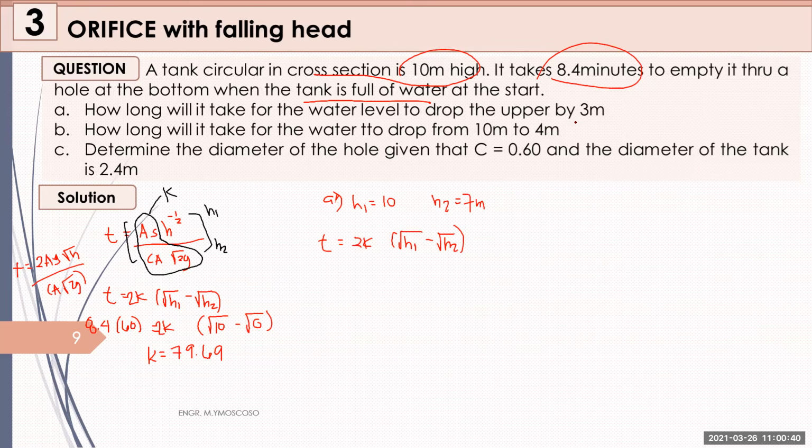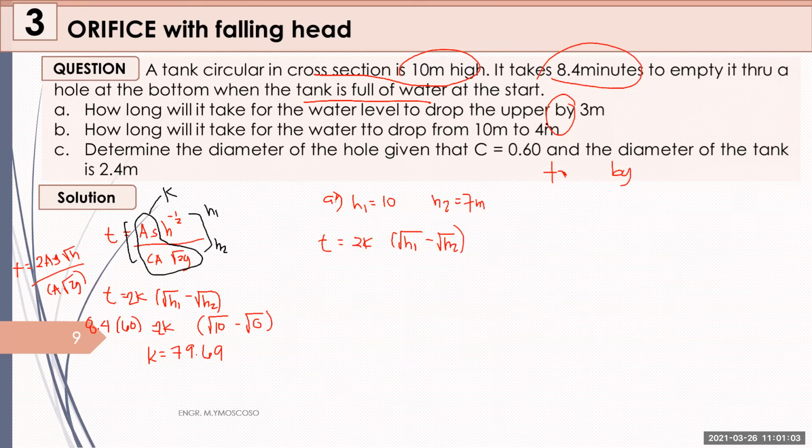Sabi niya, ang tubig nyo daw is bumababa ng 3 meters. Take note, by ang ginamit niya. Magkaiba ang to sa by. Okay? Pag by daw, ibig sabihin, mababawasan ng 3 meters yung original height ninyo. Okay? If your original height is 10 meters, bababa siya ng 3 meters. Therefore, yung natirang tubig is in 7 meters.